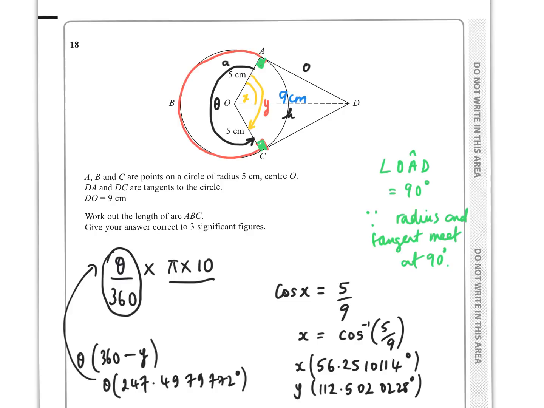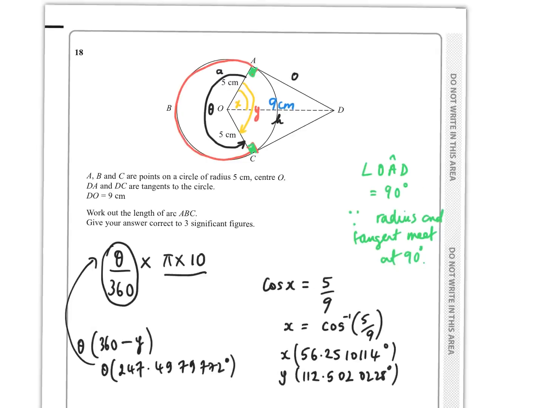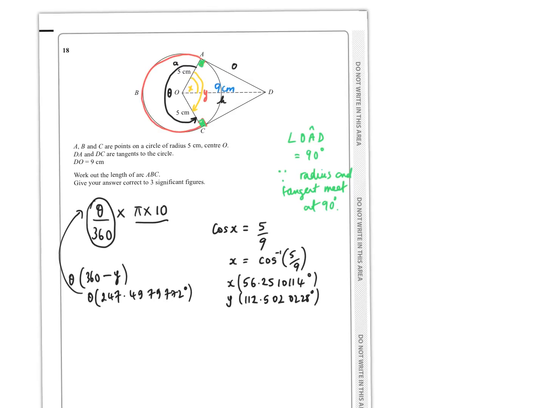And my answer, on my calculator, I'll just create a bit more room here. So the answer that I get on my calculator is 21.59827297, and that's going to be in centimetres, and I want it to 3 significant figures, so this 9 will change the 5 to a 6, so I'll have 21.6 centimetres to 3 significant figures, 3SF.